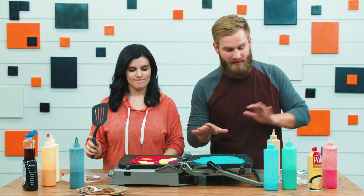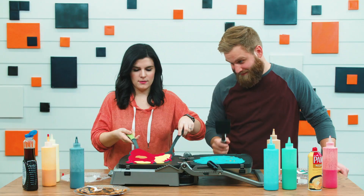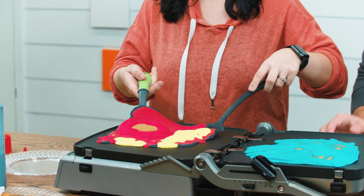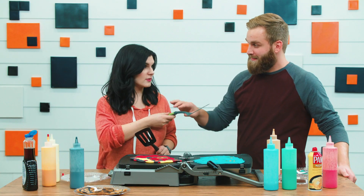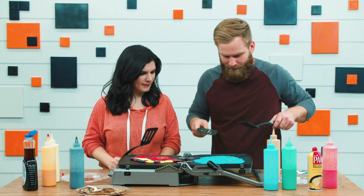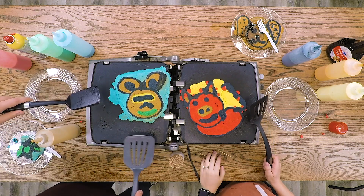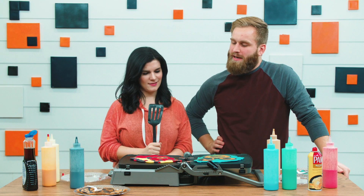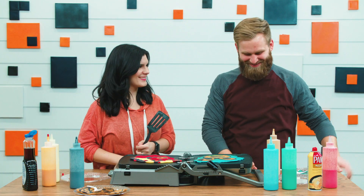I think mine's ready to flip. One, two, three — whoa, that was way better than I thought it would be! I think yours is ready to flip too. Ready? One, two, three — whoa! Okay, you can guess what you think mine is. I think you drew a pig. Yeah! You got it! Good job! And I think you drew a mouse. No — I drew a bear with sunglasses, because I couldn't disconnect his eyes!